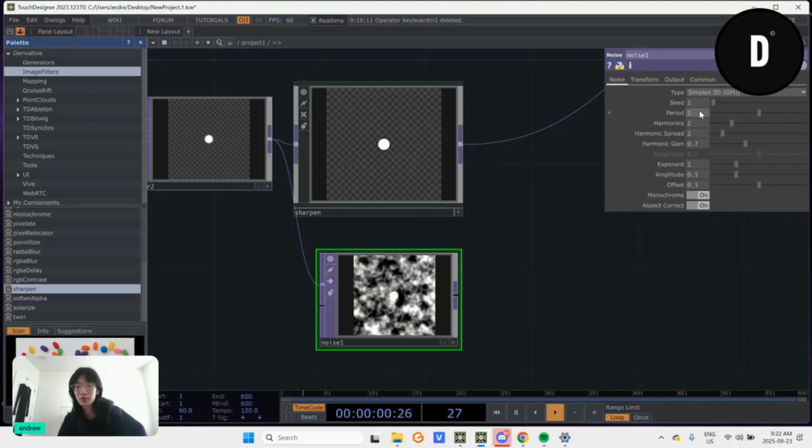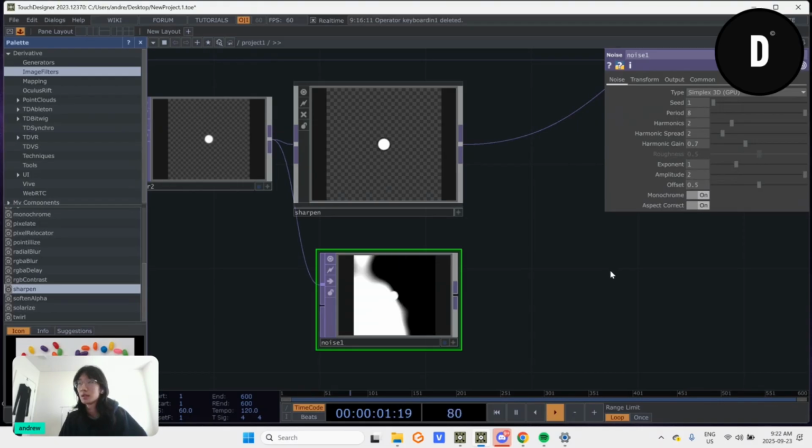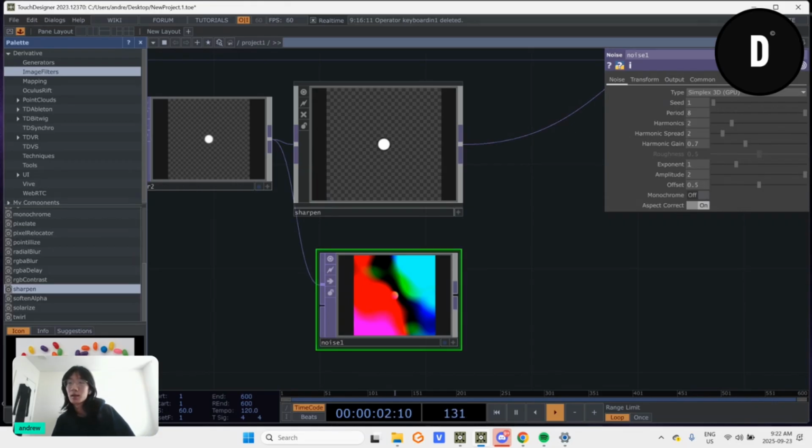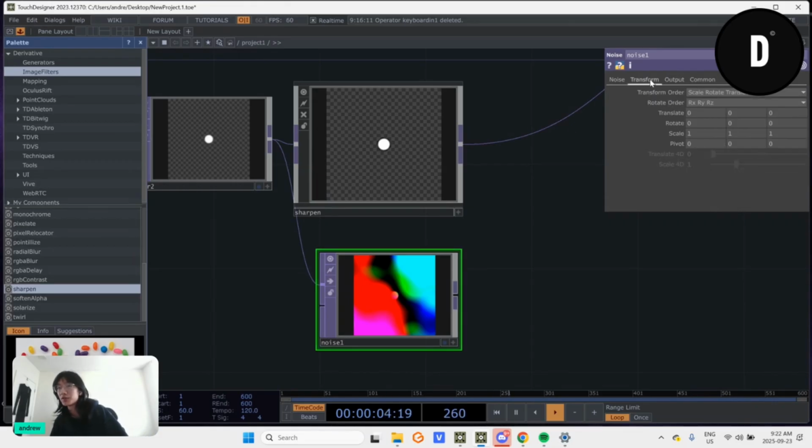But first, we're going to change our period to be 8. We're also going to change our amplitude to be 2. And then in our monochrome, we're going to make this not black and white, so we're going to make this colored, just like that. Now in our transform tab, we're going to go into our translate, and we're going to go into our third box right here.